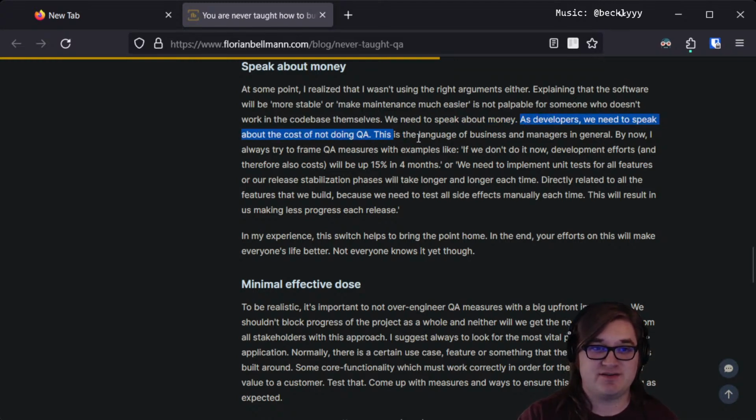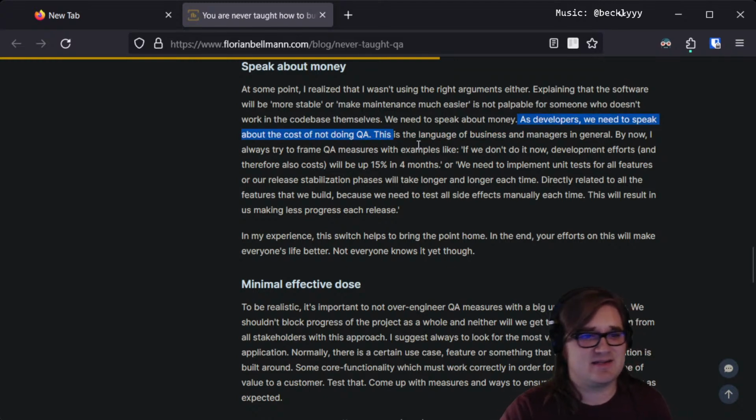Remediating bugs after the fact is often cheaper than doing manual QA, and sometimes even automated QA. I don't like 100% code coverage. I mean, it's a great metric, but it doesn't really tell you anything. So I think this goes both ways. It depends.